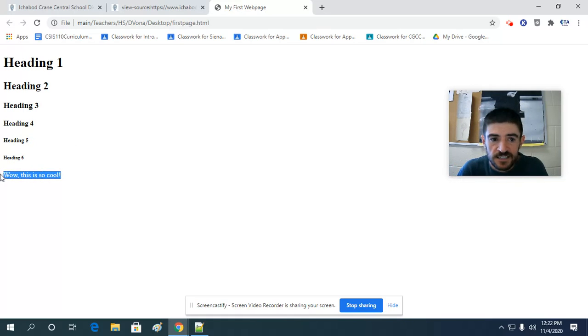So the actual text, like the paragraphs, the sentences, those are probably going inside of p tags or paragraph tags. But when those paragraphs have headings or titles or labels, a lot of times we're putting that inside of heading tags. And it's not just that we use H1 when we want it to be big and H6 when we want it to be small, but we use this as a hierarchy. This is the main thing that your page is about. And then depending on how many subtopics you have on your page, you might use H2, you might use H3, you might use H4 all the way down to H6, depending on how broken up your page is. But you may only end up using 1 or 2 of them.